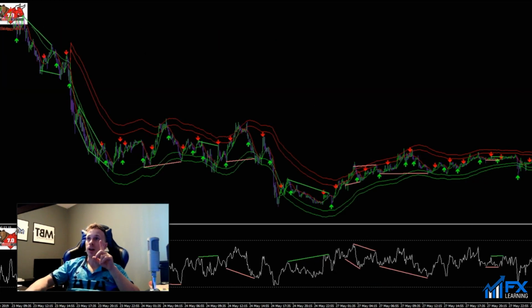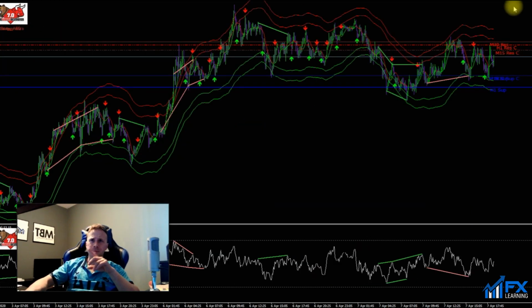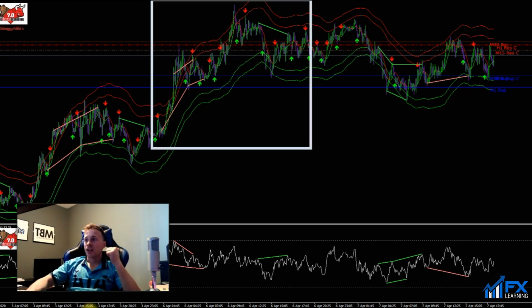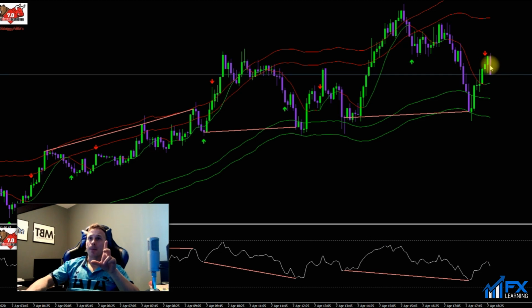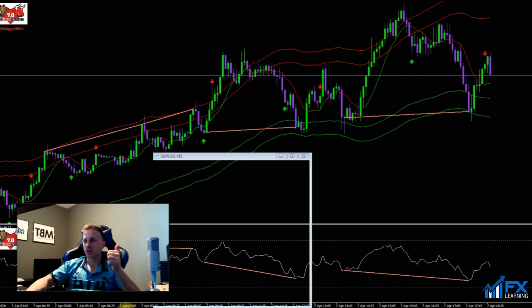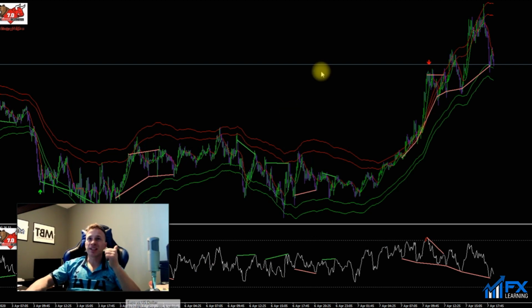USD JPY, let's have a quick look. USD JPY is just chopping around, going sideways. Not interested in that. GBPUSD, okay, I quite like GBPUSD. Look at that divergence again coming outside of the zone. That might be good for a sell any minute, so I'm going to eye up GBPUSD. That's one.